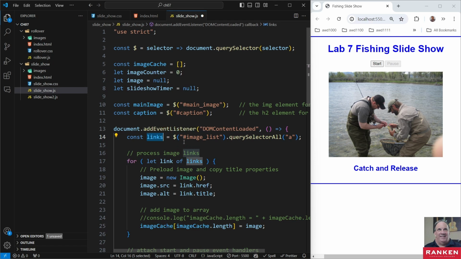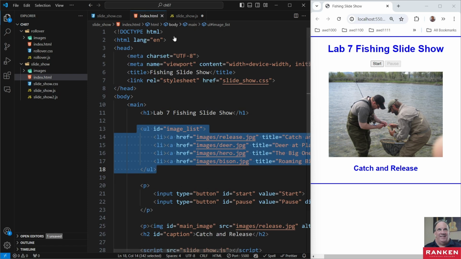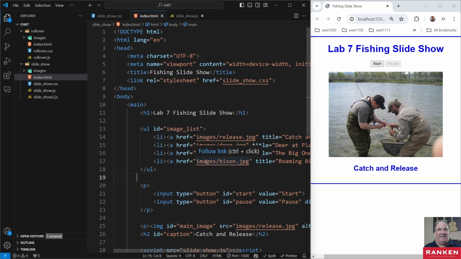But let's go back and let me show you why. What it's basically doing is grabbing all those links and those images and putting them in an array to be able to use later in our slideshow. But the reason I don't really like this, I think this is kind of a hack. You're not really ever using this for display purposes.